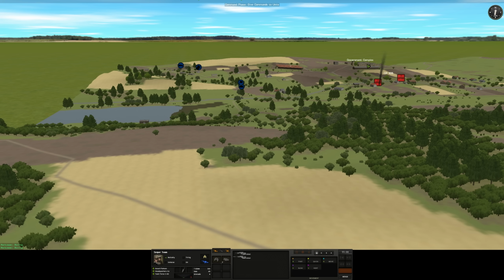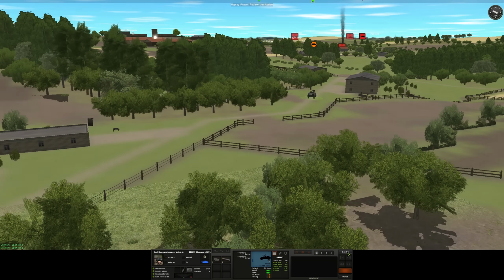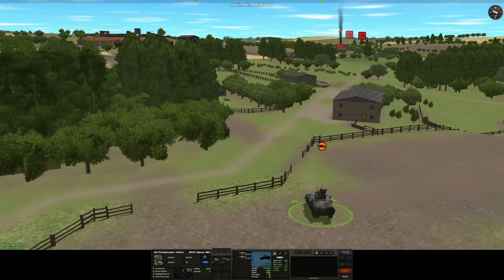Their observational and recon function is more important at this point than anything else. So here's the replay. Here's our Humvee here. Apparently it decided that it didn't want to be there. Oh, it must have seen these tanks and felt that that was an unhealthy place to be. So it's moved back behind the cover of this building here.